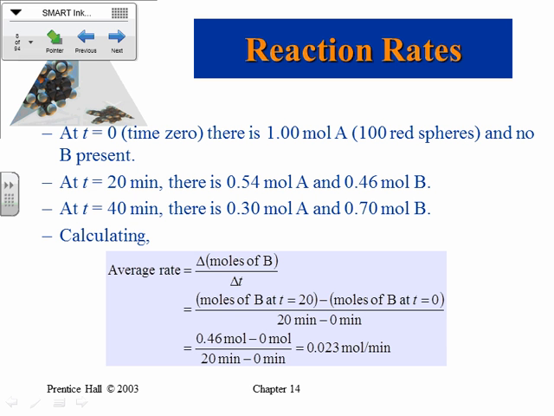So if you want to find the average rate, the average rate is going to be the change in the moles of B over the change in time, okay? That's overall. If we want to find the overall average, and this really is very analogous to speed, if you've taken a physics class, you end up with 0.70 moles of B, so you'd take 0.70 minus 0, because there's none to begin with, divided by the change in time, okay?